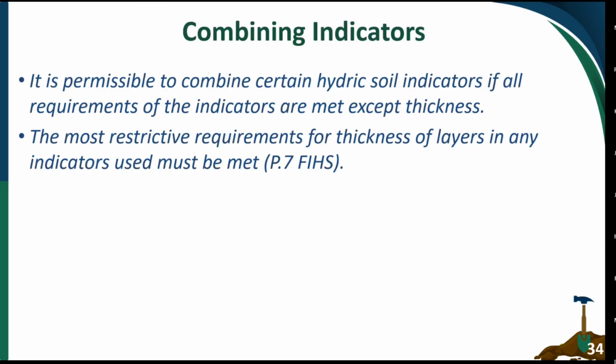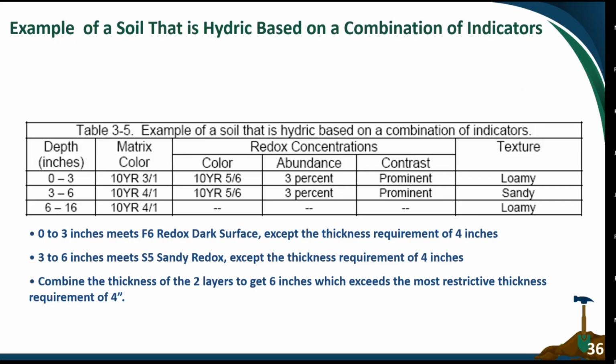Okay, so let's talk about combining indicators. It is permissible to combine certain hydric soil indicators if all requirements of the indicators are met except thickness. And the most restrictive requirements for thickness of layers in any indicator must be met. So I'm going to give you an example of how to combine indicators.